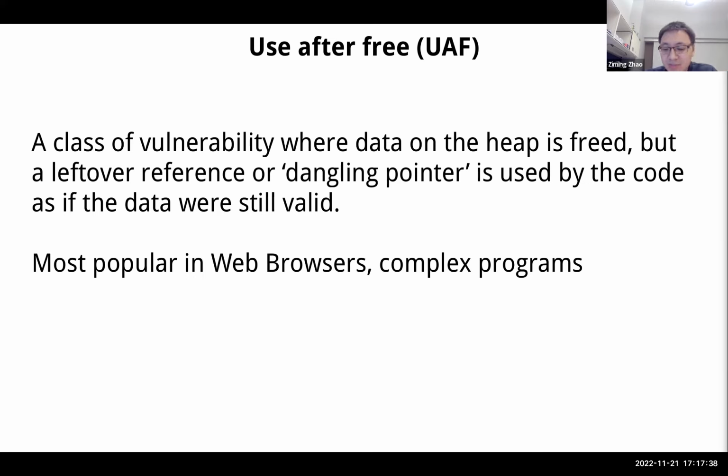So it has some abstraction there. It's not really binary code. But JavaScript will create a lot of dynamic objects, which will create objects on the heap. So to do a buffer overflow on JavaScript is difficult, but to do a heap use after free on JavaScript is much easier.